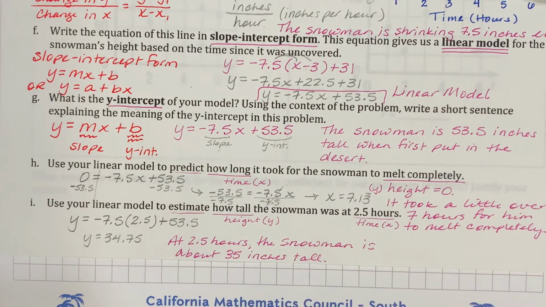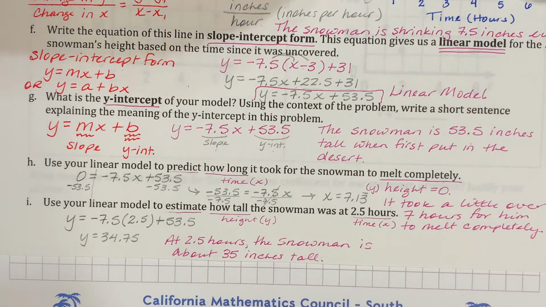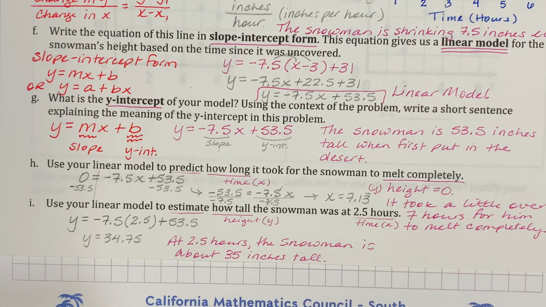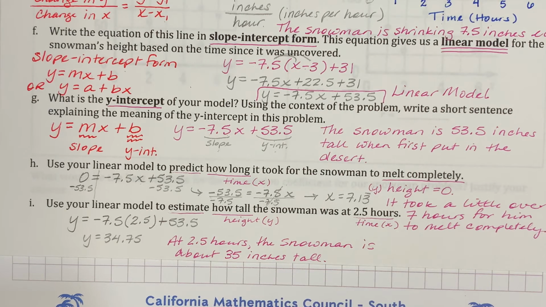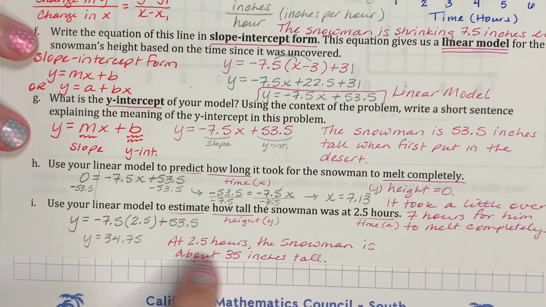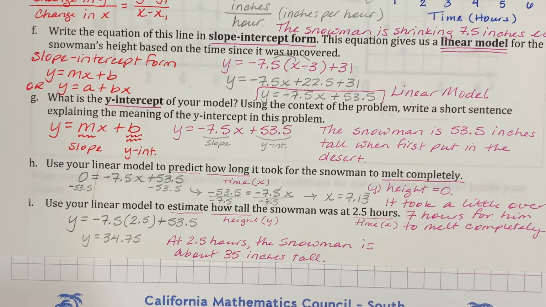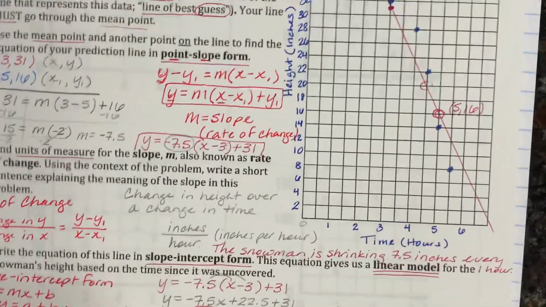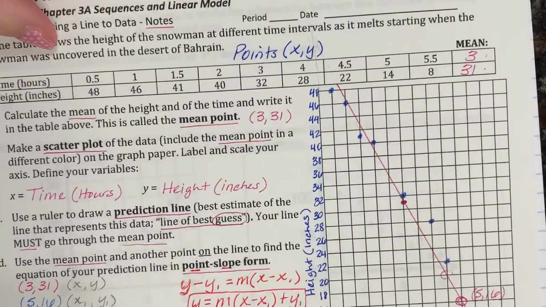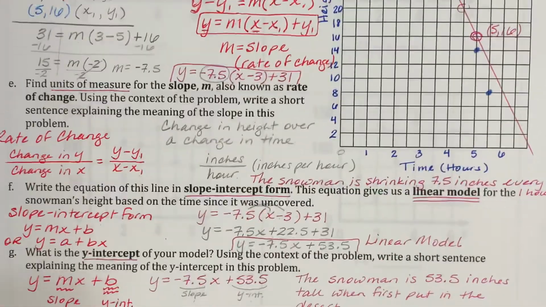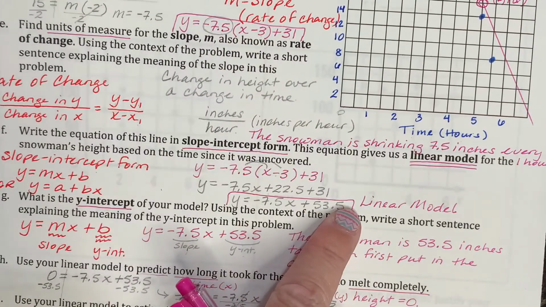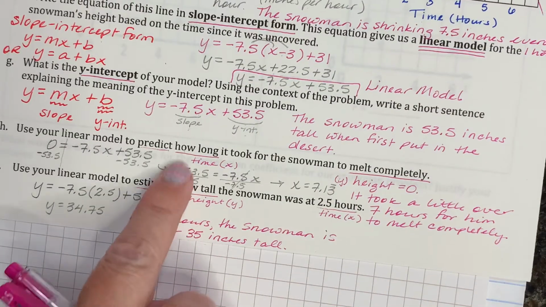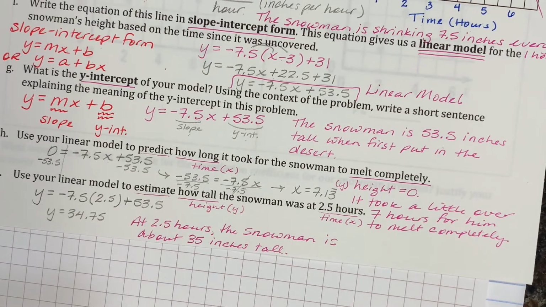We don't have to be exact with our values when we're doing real life examples, because no one would say he was about 34.75 tall. We'd say, oh, it's about 35 inches. So that's what we're looking at. Okay, so that is how we make a model. We started off with how do we write a model? How do we get that model from one form to the other? So we did that. And then why do we use a model? We use it to make predictions.